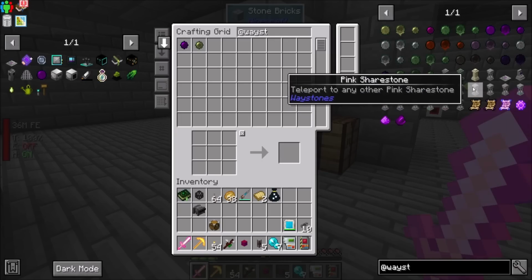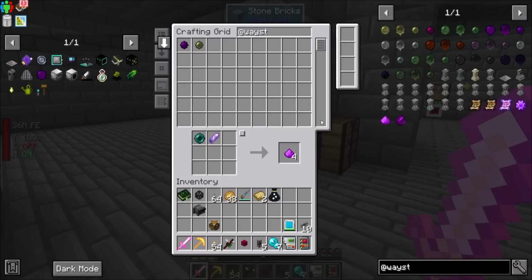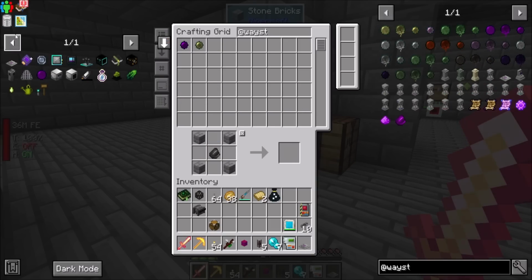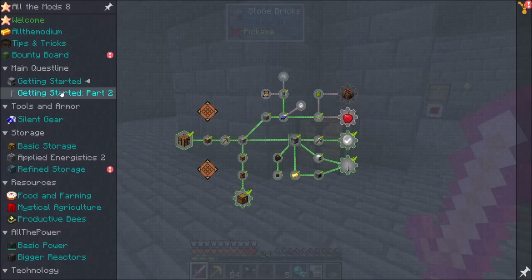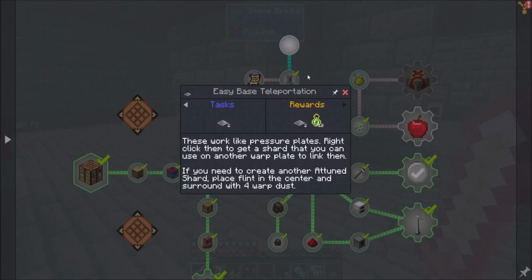All right, so I want to try something from Waystones just to see how it works out. So warp plates need warp dust. And I'm not quite sure how they work, but I think there's a quest for them if I'm not mistaken. That would be here. I need 2 of them. These work like pressure plates. Right-click them to get a shard that you can then use on another warp plate to link them. If you need to create another attuned shard, place flint in the center and surround it with 4 warp dust.